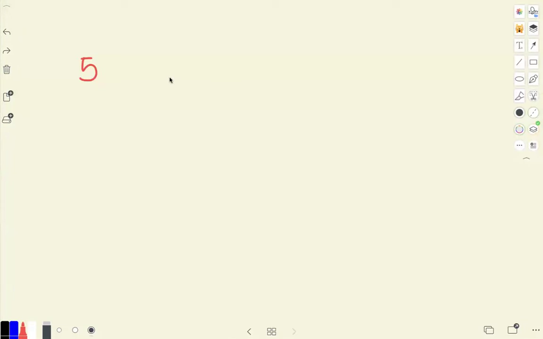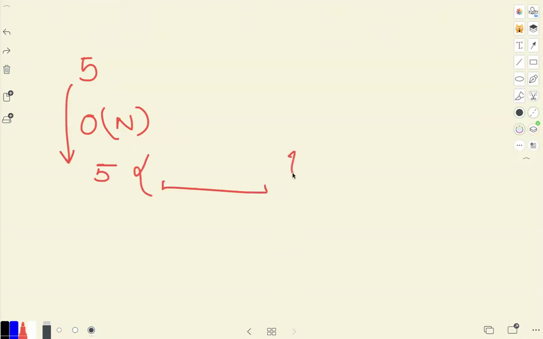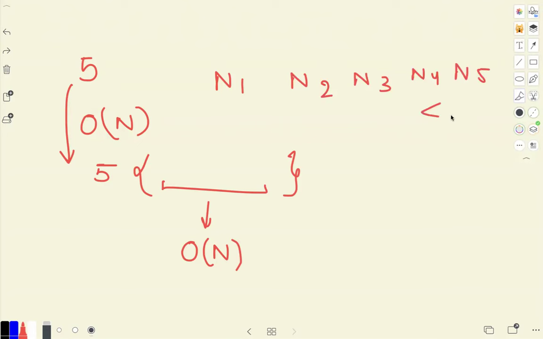So I will say that if I have created a solution in O of N complexity, then I know that solution is going to run. Why is that going to run? Because I will be actually running the test case file, which is going to run 5 iterations first, and inside every iteration, I'll be running an O of N solution. So let's say I had 5 N's: N1, N2, N3, N4, N5, and the sum of them is not exceeding 2 into 10 to the power 5 limit. Then don't you think I am good to go and not going to get a TLE? Am I making sense in this?